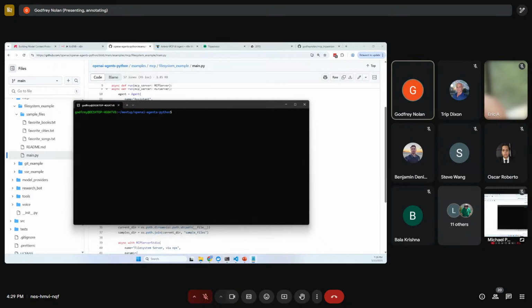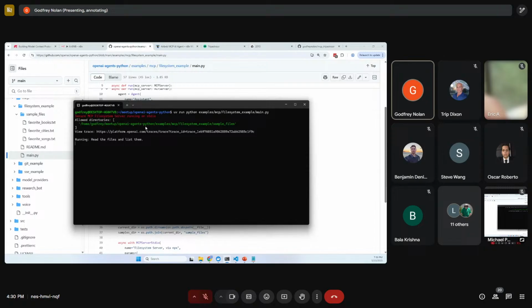You just cut and paste this. This is all very text-based, so there's no reason why you couldn't do this from a website, but I'm just using the example that OpenAI gave us. So what was my number 1 favorite book? To Kill a Mockingbird, I think, was the first one. Yeah, okay, To Kill a Mockingbird. Look at my favorite song.